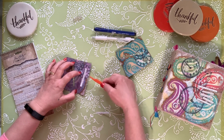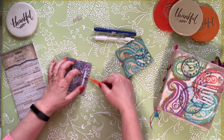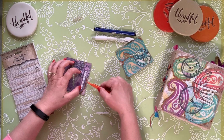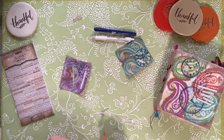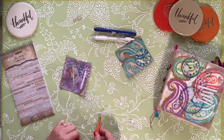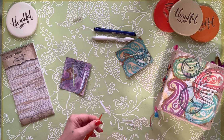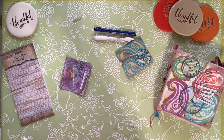And I am going to go right across here with that. And I'll push it down with the tweezers because I don't want to take a chance of smearing any of the ink on there by having it touch my thumb or my finger. And then I'll take the other part of the phrase that I decided to put together. It doesn't create a poem like I did on the front, but it does create a thought. And I really liked how it went together.